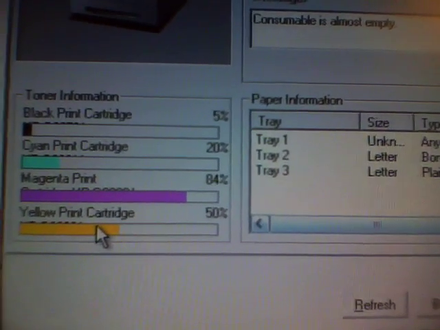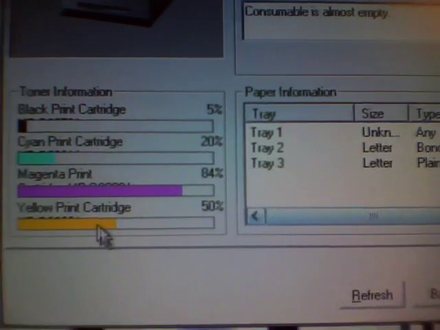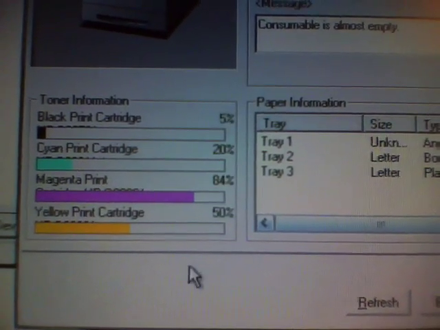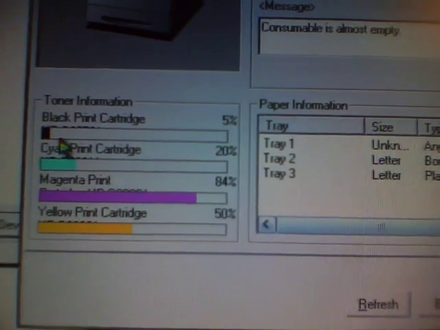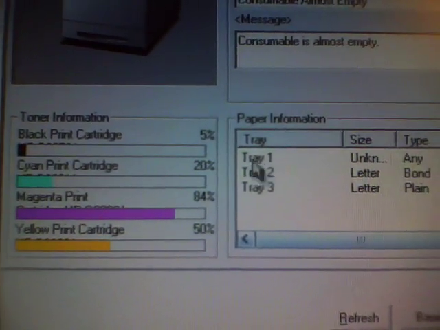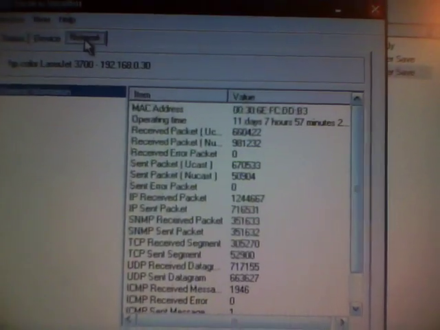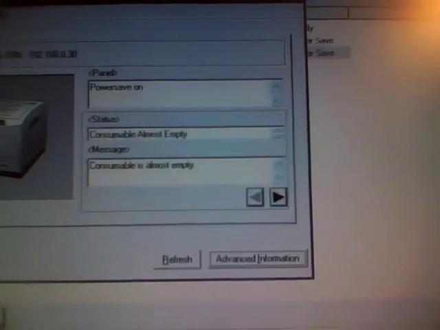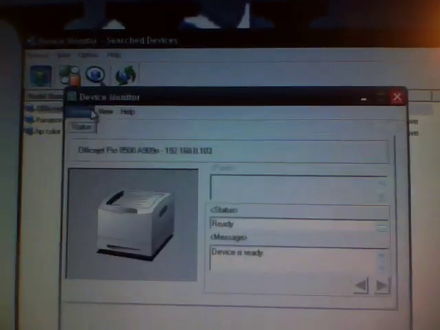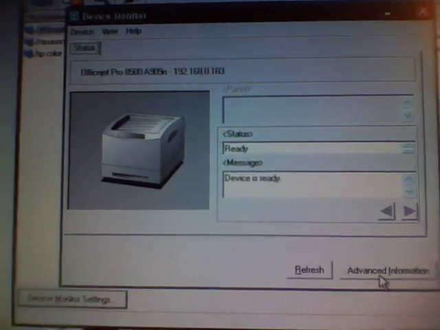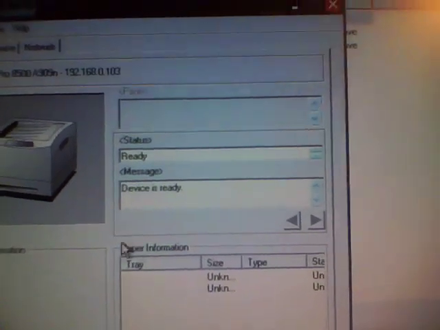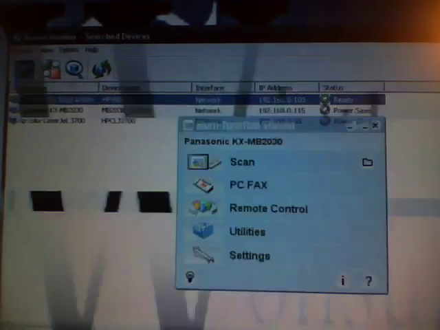Look at this, it's showing us that not only does ink and toner exist, but it's showing us the levels of how much, and it looks like we're going to have to fork over $160 for black toner pretty soon. Ouch. And it's giving us even more information. This is a nice little utility for just about any office to have, since it gives you information on all of your devices, not just your Panasonic. Now this is not doing so well on this office jet, which is an inkjet machine, so I'm not going to complain about that too much. It is saying it's ready, and it's probably sleeping as well. So that's the device monitor.